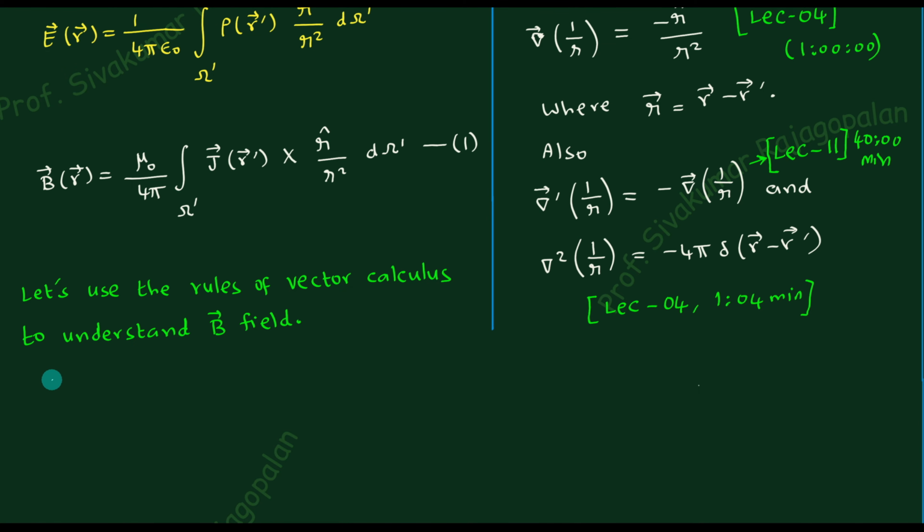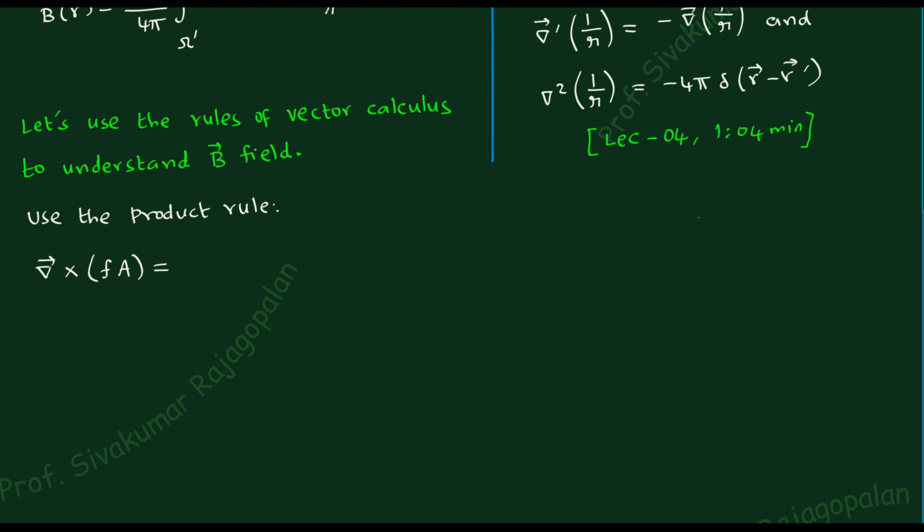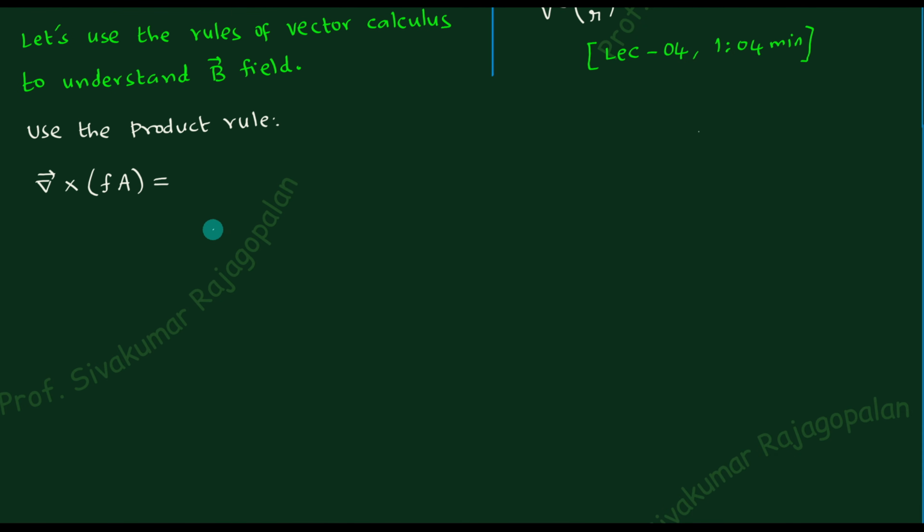Now let us use the product rule, namely the curl of F A. See, curl of a scalar multiplied by a vector. So that should be clear. I mean, what is F and what is A? If you want clarity, I will write down: F is any scalar, not a number, but a variable. And A is a standard vector, 3-dimensional in general, 3 or 2, whatever it is, but maximum is 3 dimensions.